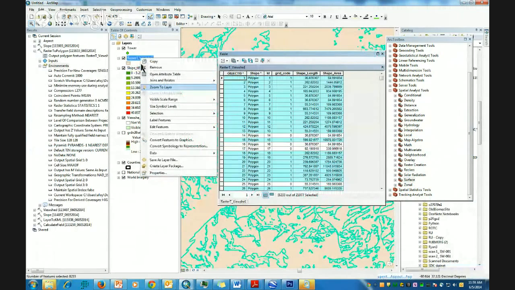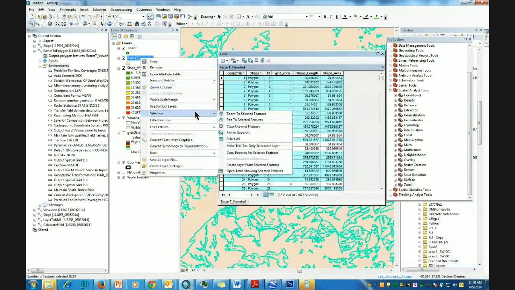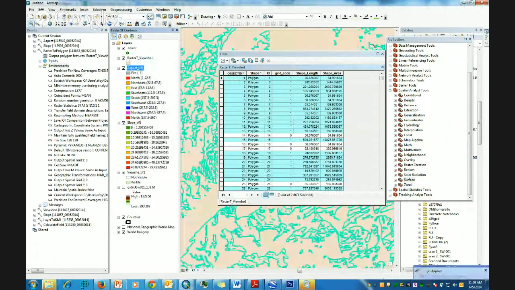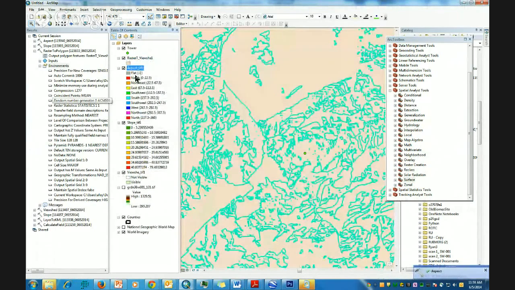And so we'll turn this into its own layer by going to Selection and Create Layer from Selected Feature. All right. Now some things popped up in the background. Don't worry about those for right now.